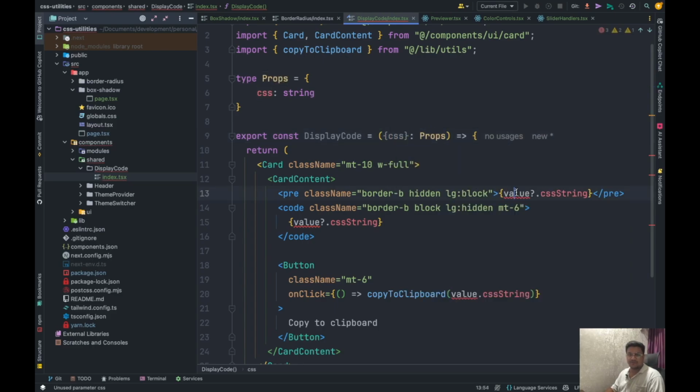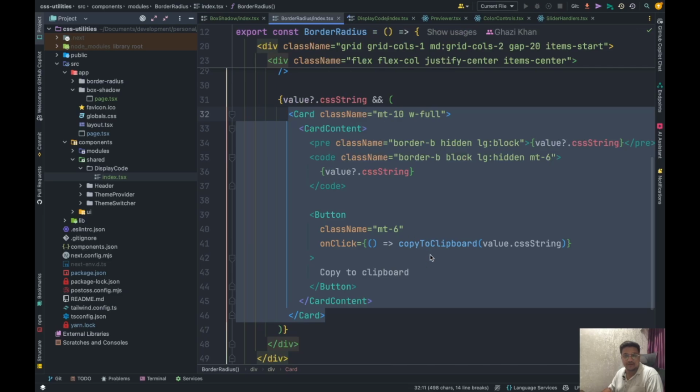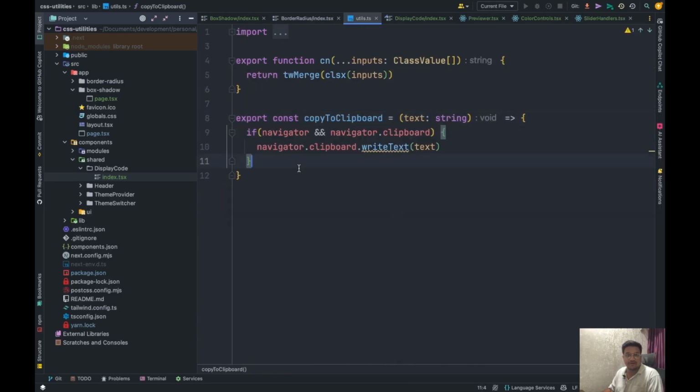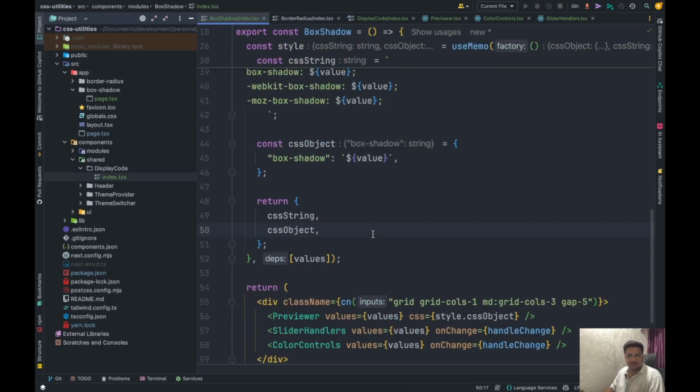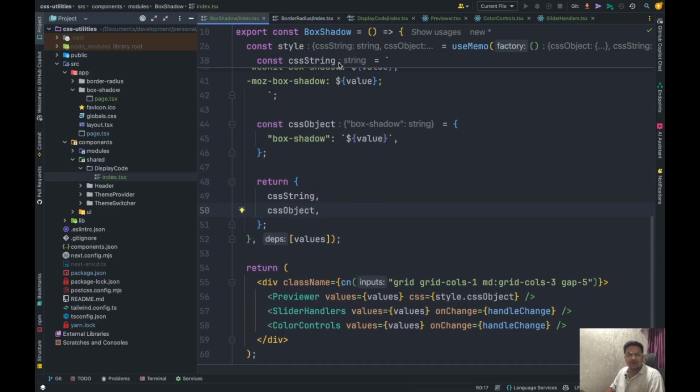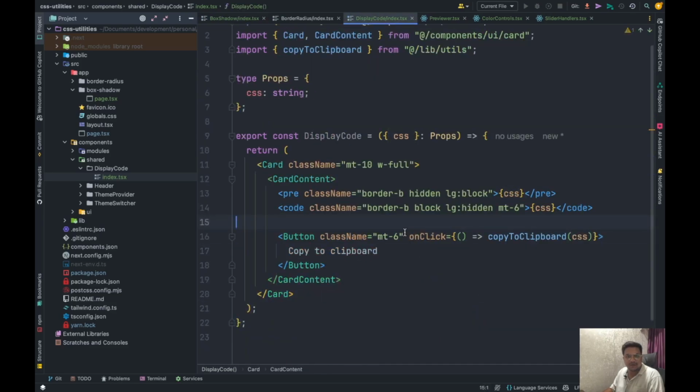We'll just display the CSS. Also, we will take the copy to clipboard functionality from here, and okay, that function is already in the util, so we don't have to worry about that. So let's now add that part.